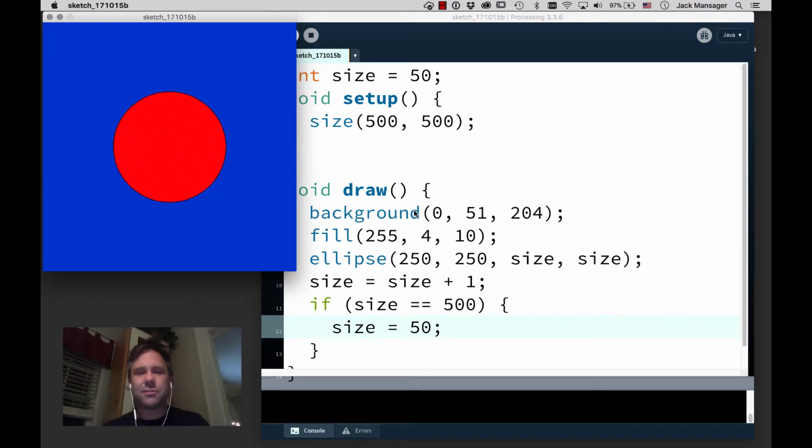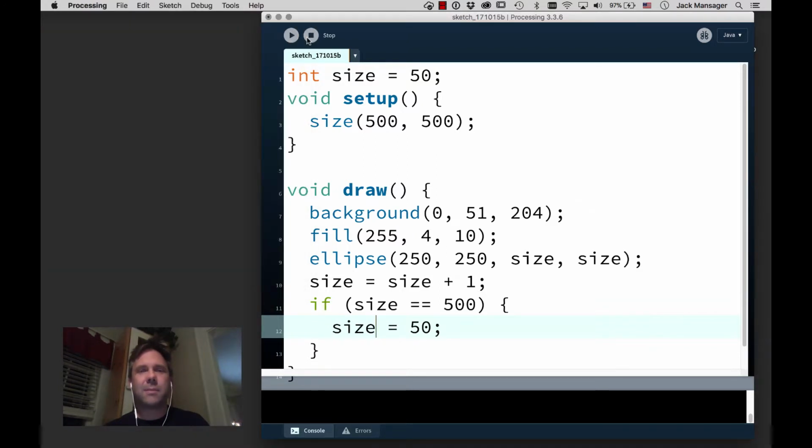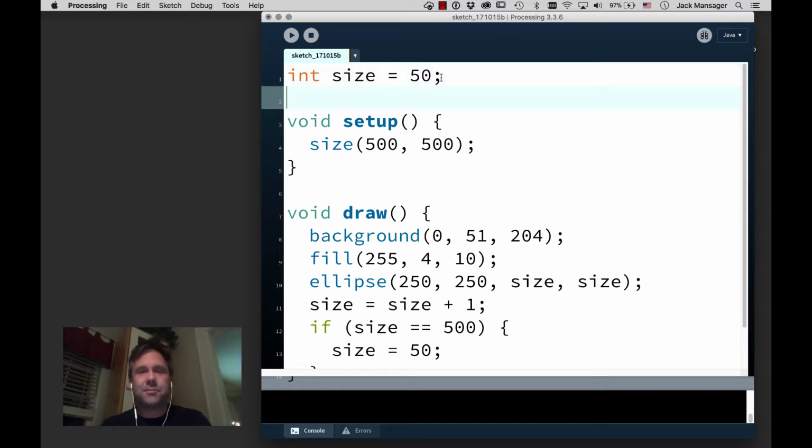There are a lot of integers in this sketch, not only about position and size, but even the color. The color, these are 3 integers here. Let's try changing one of those. Actually, I'm just going to make another int, because you can have more than one variable happening at the same time. So remember, to make a variable, you have to declare the type of variable, which is an int. I'm going to call this one red color. And remember, you can't put any spaces in your naming, so I'm going to put them all together. And I'm going to start this value at 0.